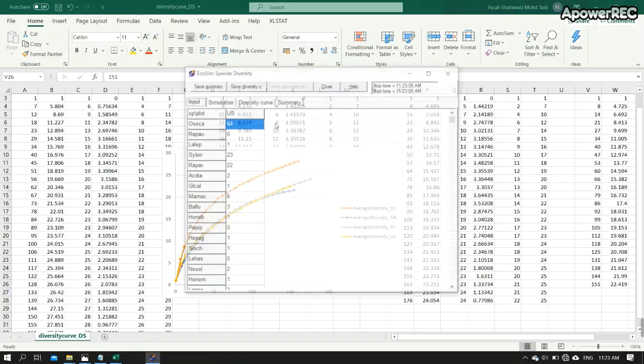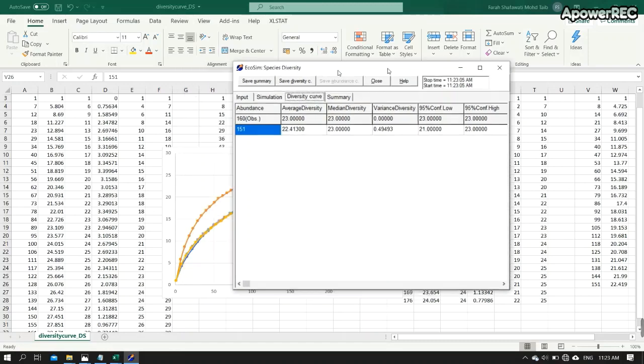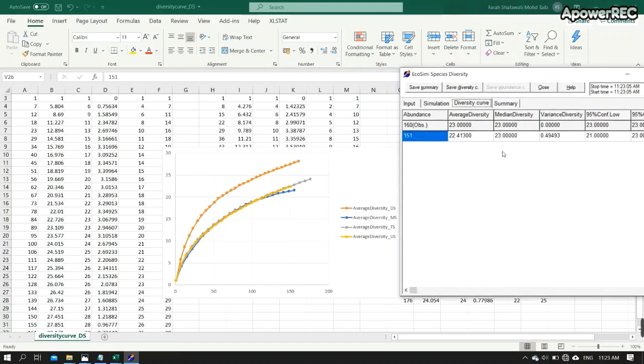Run that, and you'll have the average diversity. You will have the species richness for US at this interpolation point. It is similar to what you get when you use Excel. Here at 151 individuals you have about 22.42, and this one is 22.41, not so much different.